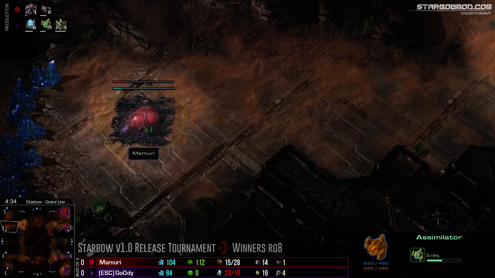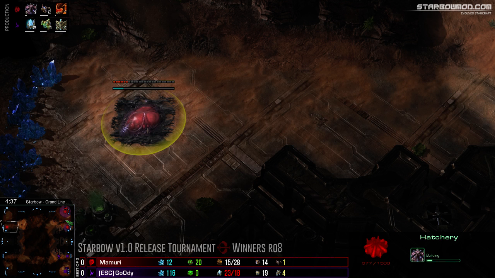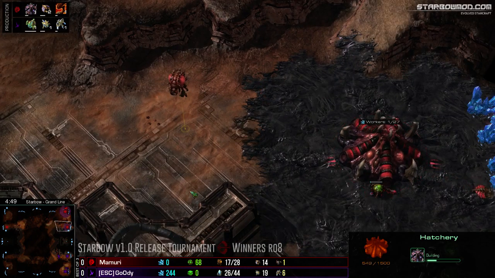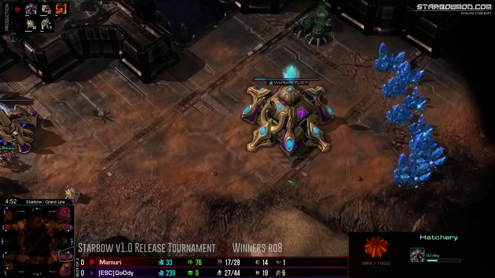Mamuri immediately throwing down the third over here at the very top left. These are really nice positions here for Mamuri. The fact that he can expand, take his third as far away from the Protoss opponent as possible, then he can have a lighter defense there than he does at his natural, at least for the early stages of the game.